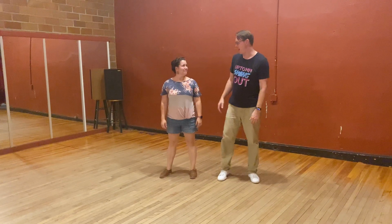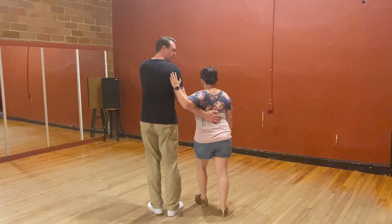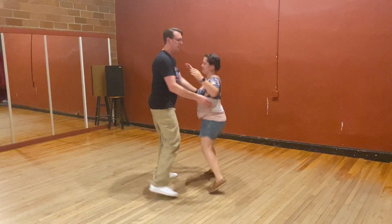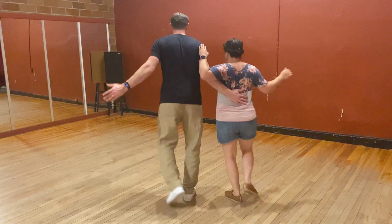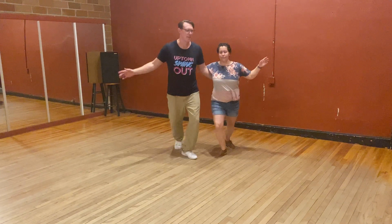And we tried a pattern called the flip-flop. This is sort of a practice step. So this is how we connect in close position. My arms under, wrists over. I start with my left. Start with the right, follows. So we go rock, step, triple step, rock, step, triple. I go open, close, open, close. The triple steps are kind of sideways, so don't turn too fast, but it'll be easy. Step, step, triple step, step, step, triple step.